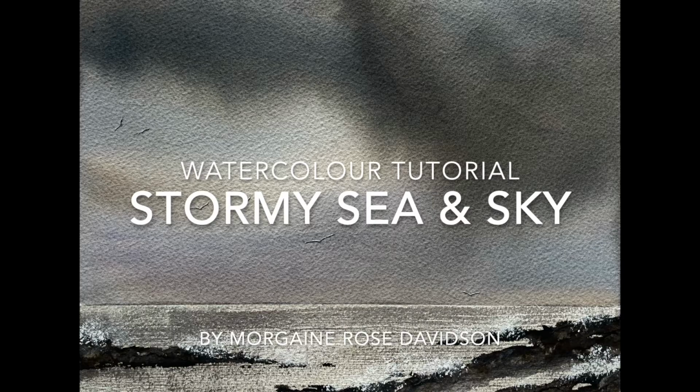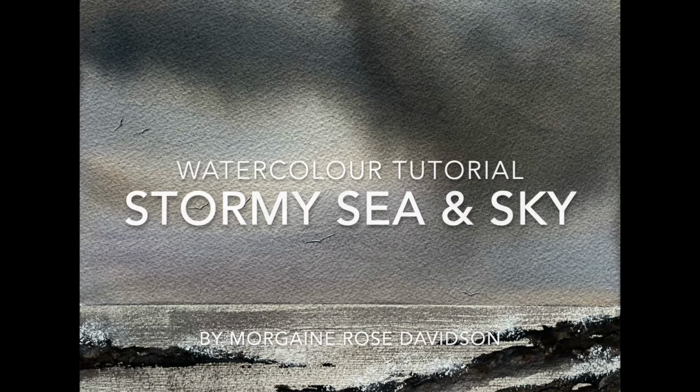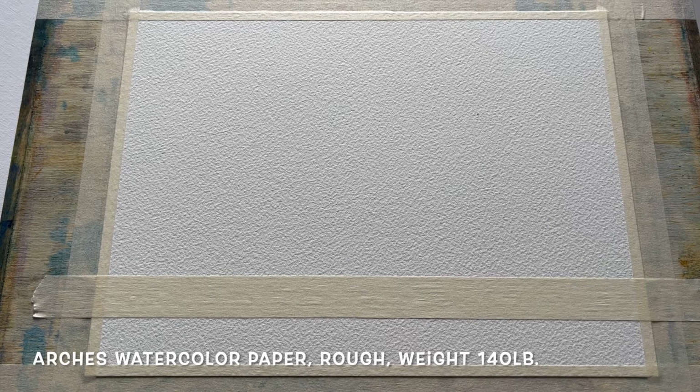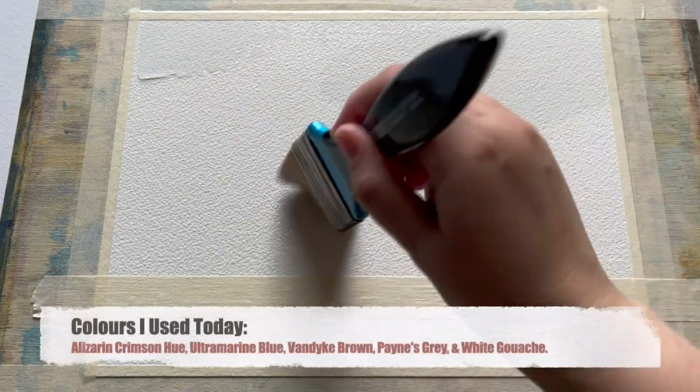In this week's watercolour tutorial I'm going to be demonstrating for you this lovely simple stormy sea and sky scene. So as you can see, I'm beginning today with a piece of Arches watercolour paper from my rough pad taped onto my board. This is 140 pound weight paper, size 9" by 12".